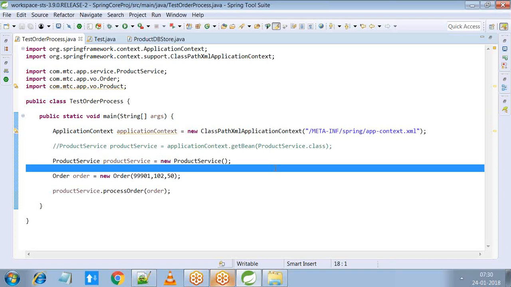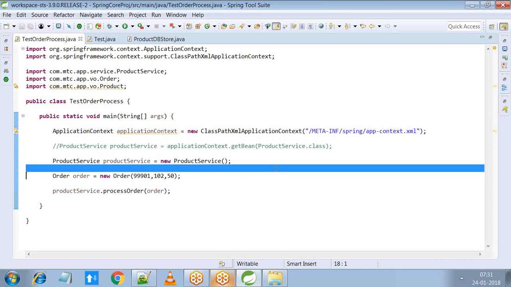This is just a normal Java object, nothing more than that, and no special services are provided to this object. So the dependencies are not injected. Product service won't get the product repository bean.